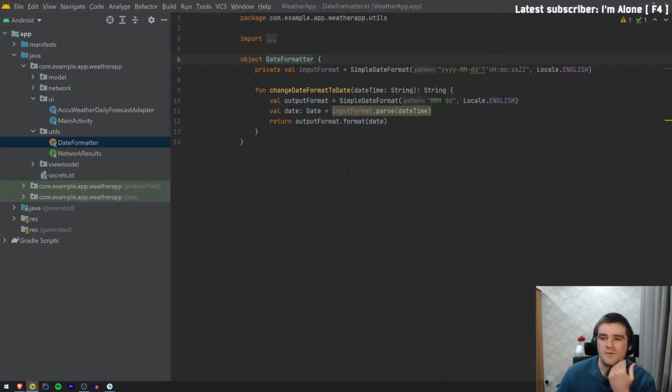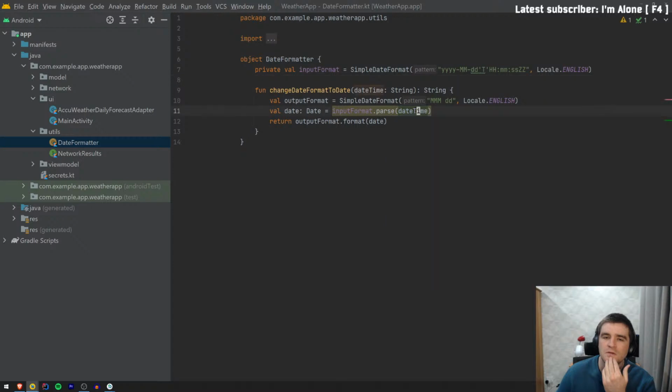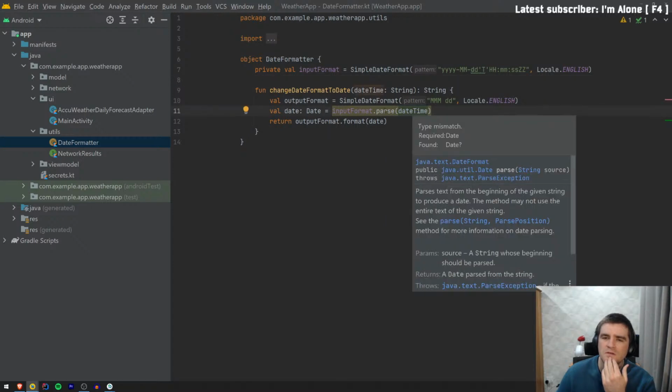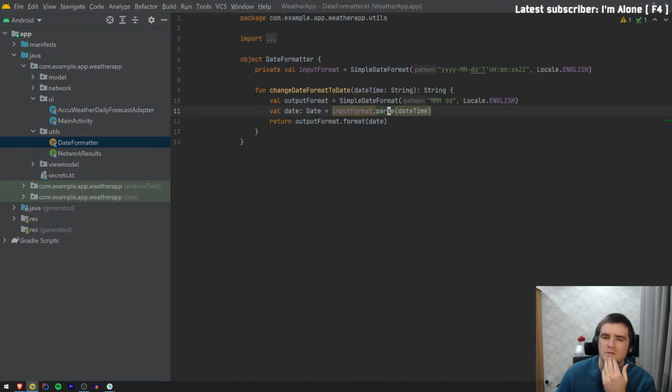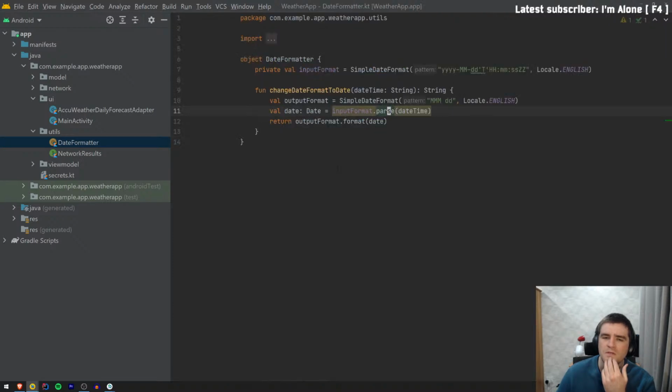Data formatting, one of the most boring things, but necessary. What is this? Huh? What is saying this could be null? Yeah.